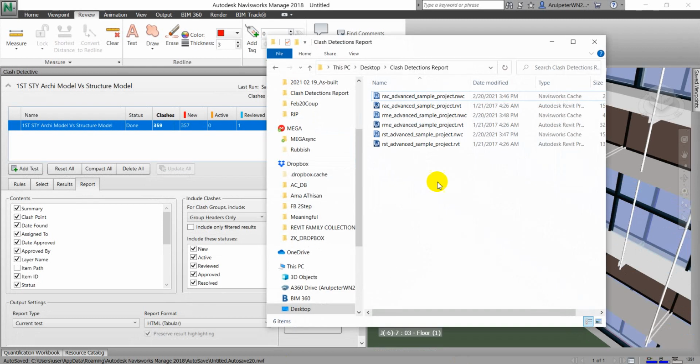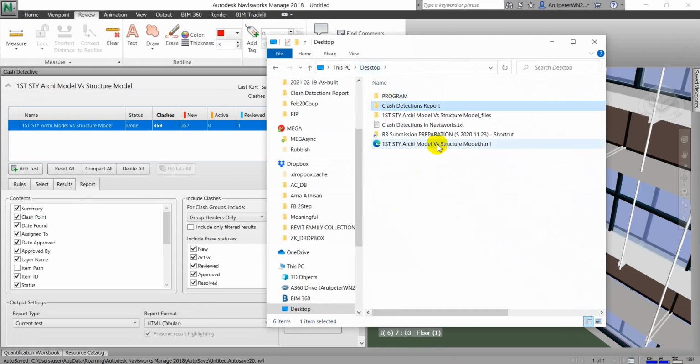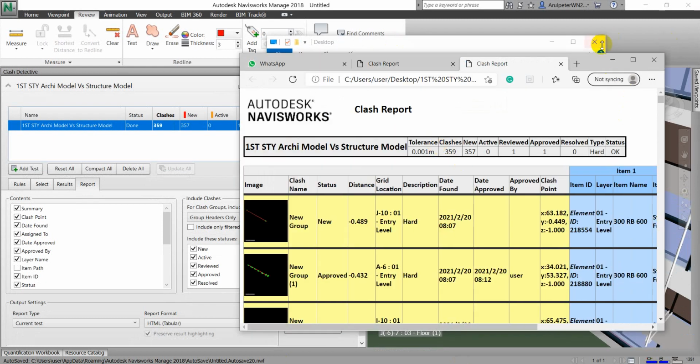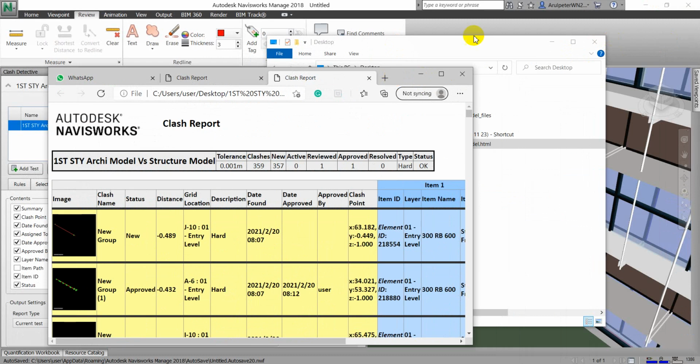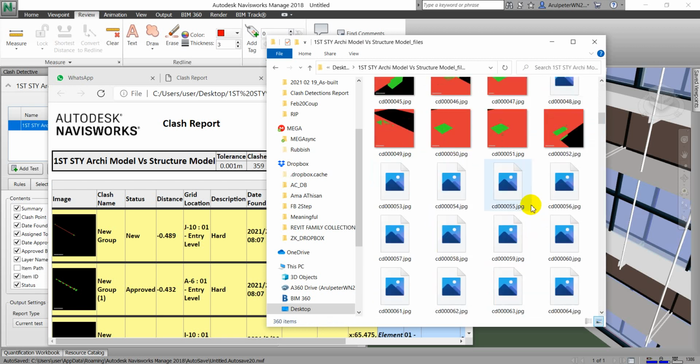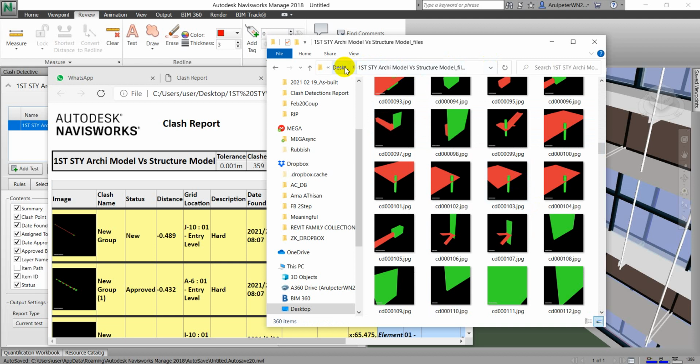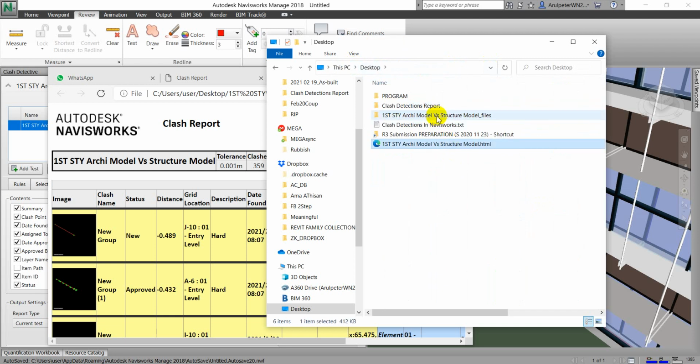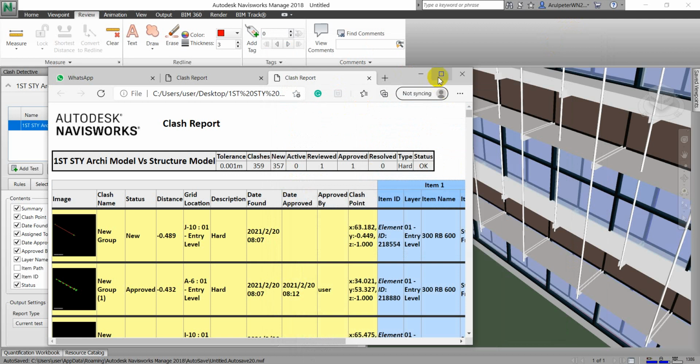Okay, desktop. Before we click this HTML file, we have to note here is the image of this HTML, so you cannot delete it. If you delete that, you will lose the HTML file as well. So I will check for the HTML.